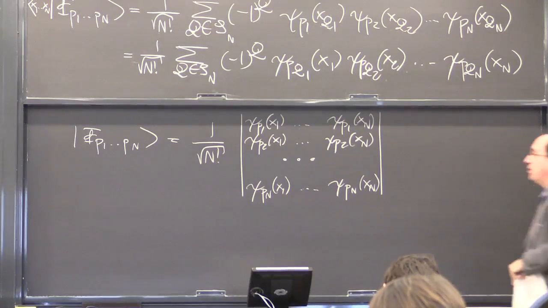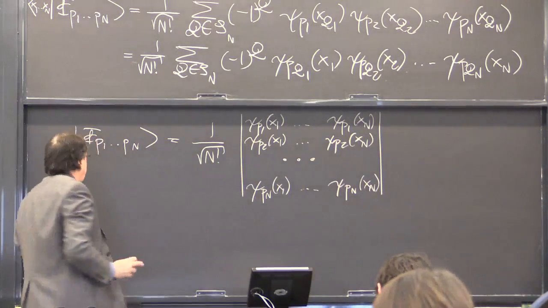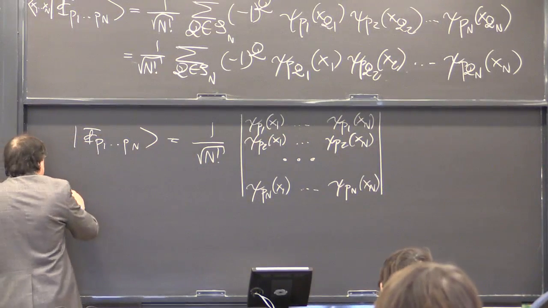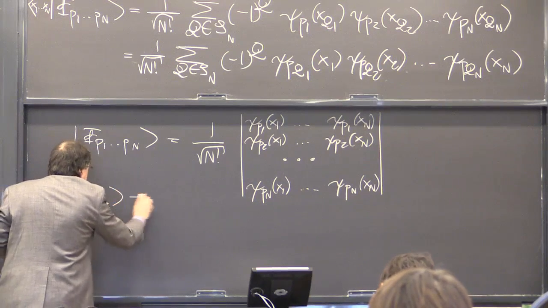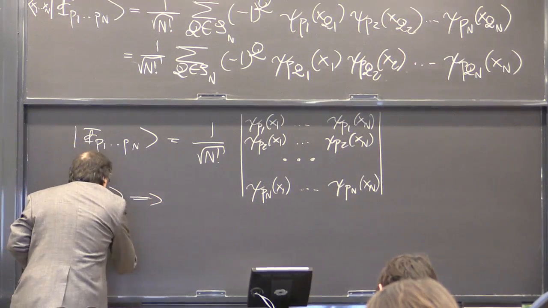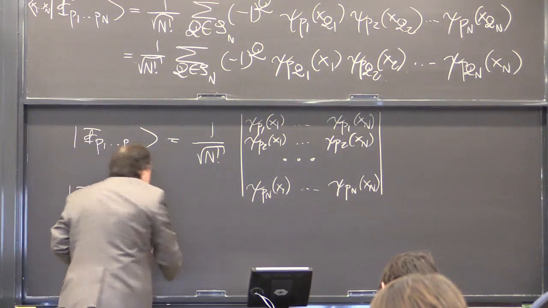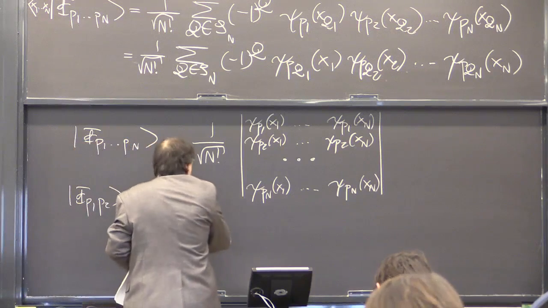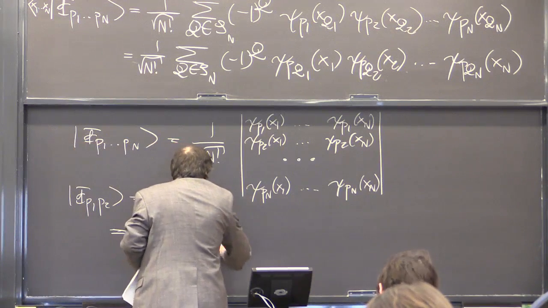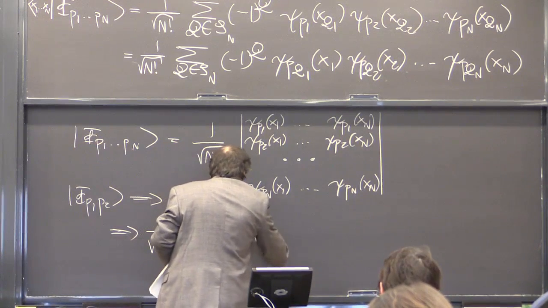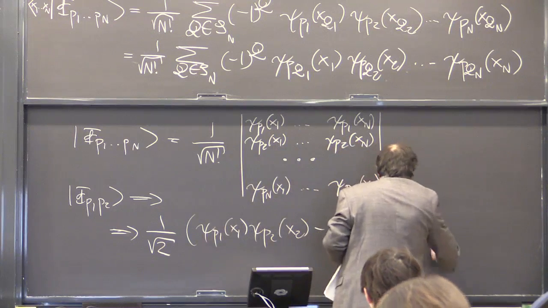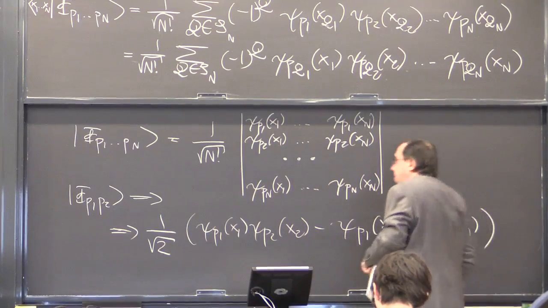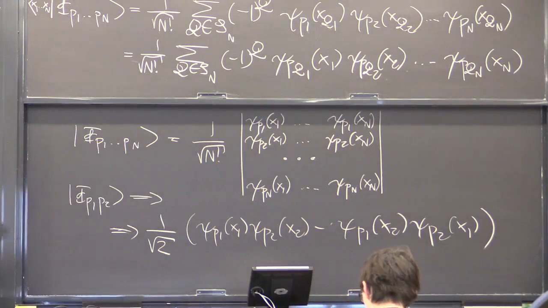So if I want to do it for, say, 2 electrons in a molecule, or 2 fermions, then what would be the determinant, say, phi p1, p2? According to our definition, this will be 1 over the square root of 2 factorial, but that's 2. And then what you have is simply psi p1 x1 psi p2 x2 minus psi p1 x2 psi p2 x1. So that's what it is, and you can do it for 3, for 4, and so on and so forth, and see how they look.